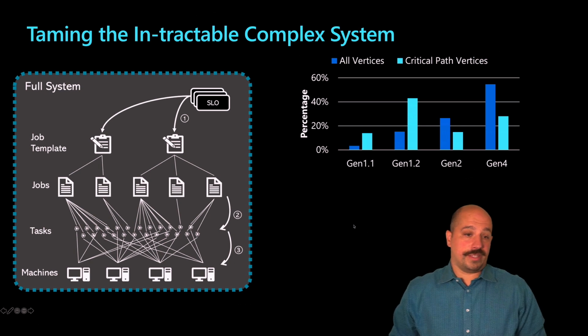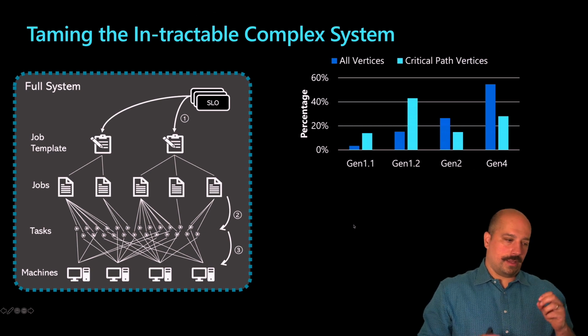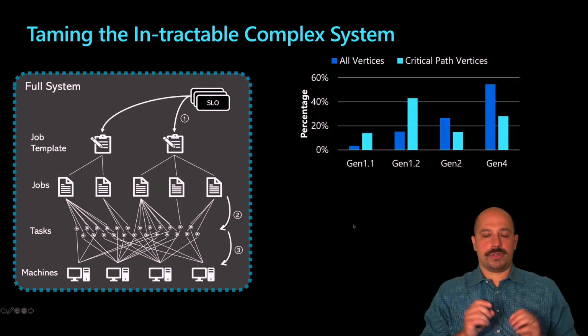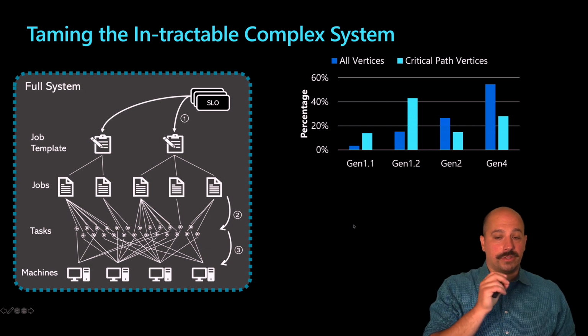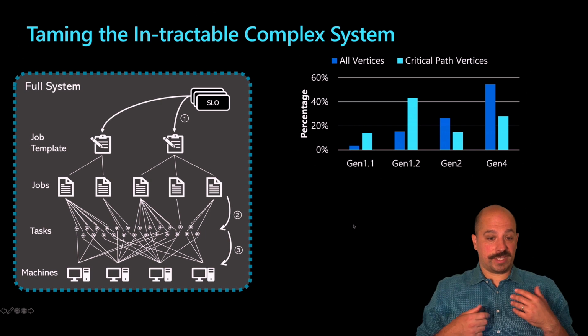One such example is that the job performance, which is ultimately what the users care about, is determined by tasks on the critical path. So far, so good. And the tasks on the critical path are very likely to land on machines that are either too busy or old and not as powerful. Well, we validated this statistically, right?